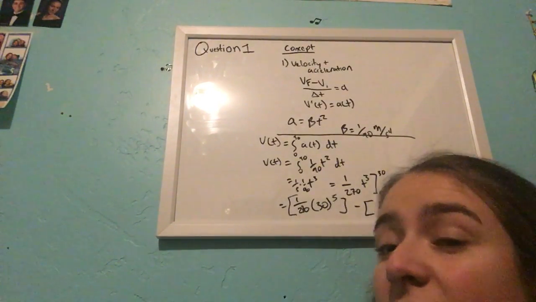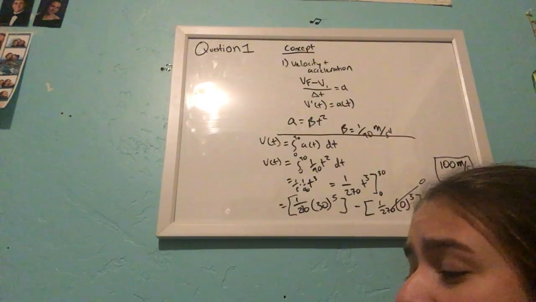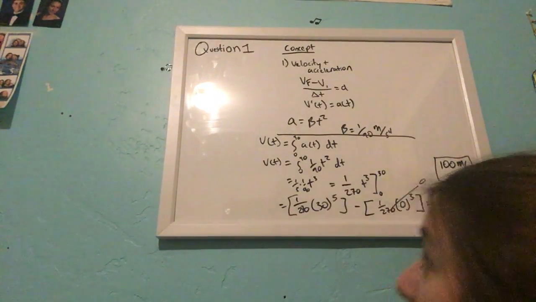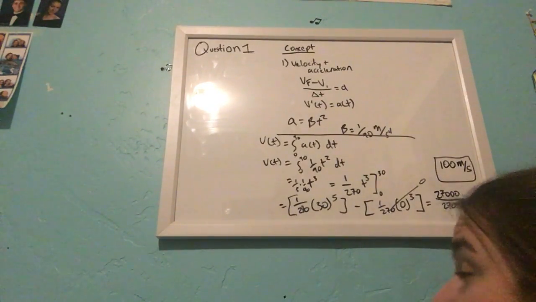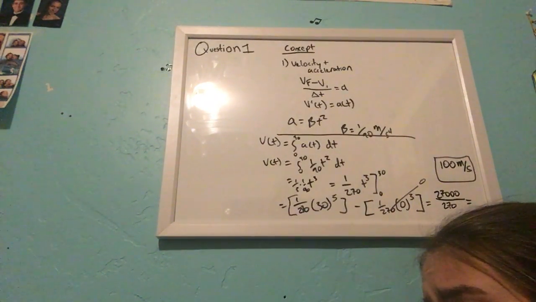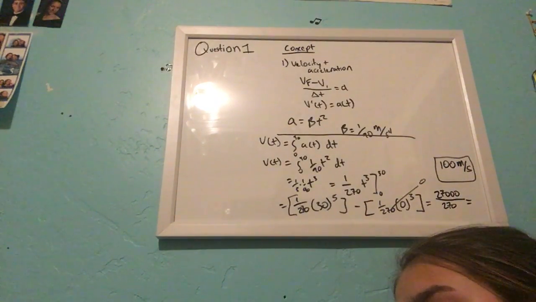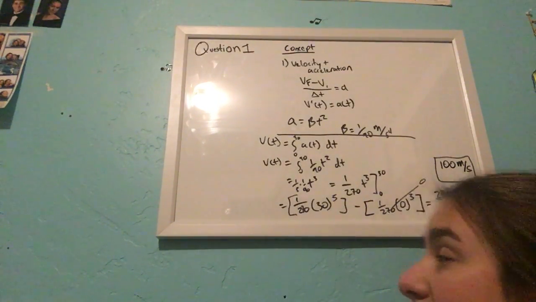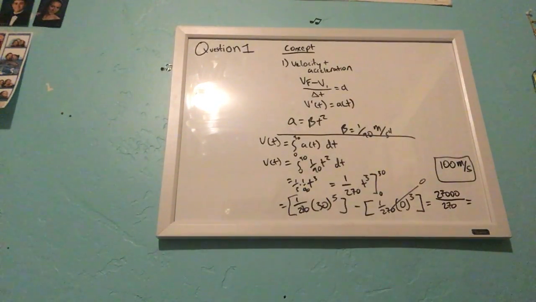In conclusion, this question showed important concepts of velocity and acceleration, and how they're related. The change in velocity with respect to time is equal to acceleration. And so we know that the derivative of velocity is acceleration, and the antiderivative of acceleration is velocity, and that's very important in solving this problem.